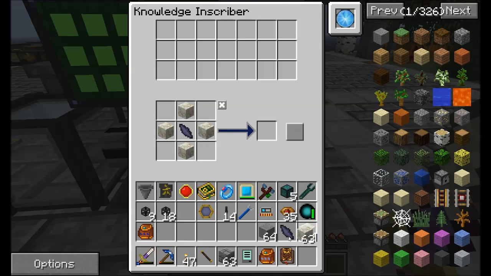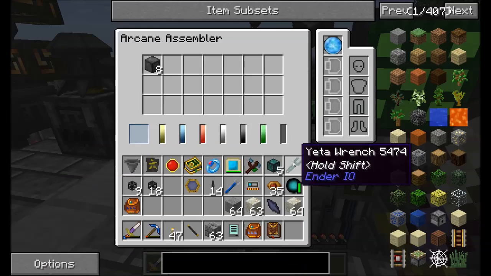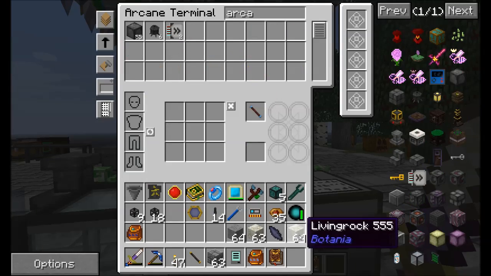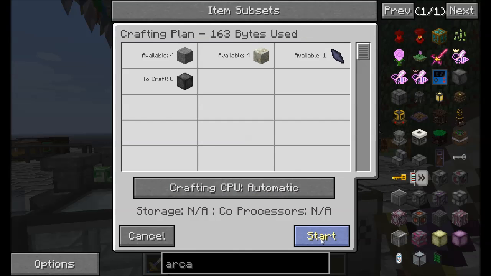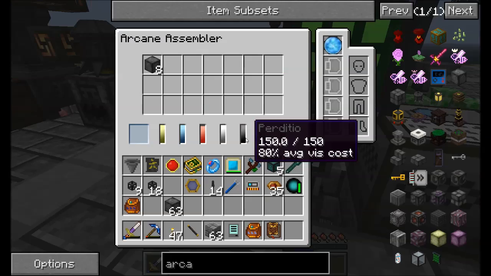So it was this, and this, and then save it, right? Nice. Okay, cool. So now when we put this in here, he should know how to make arcane stone. So I can come over here, say arcane stone. I'm going to take out this stack, and I'm going to request 1, and it can craft it, right? And boom, there you go.